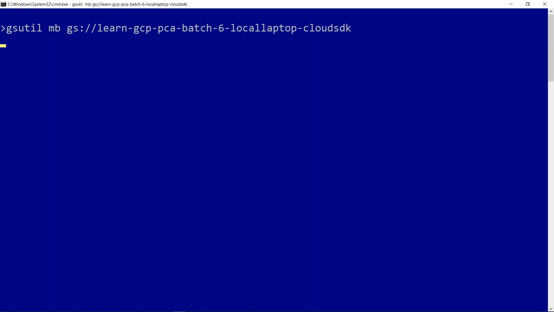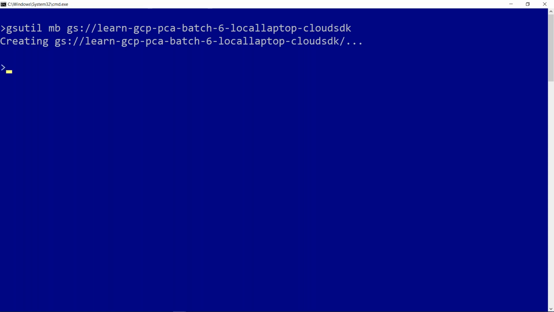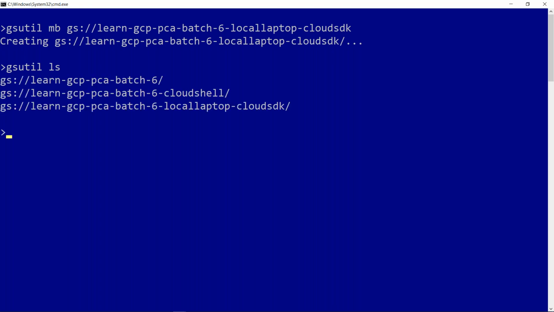I don't know the reason, as I mentioned, why it is so slow if it's done from the laptop. If I run the same command from my Cloud Shell, it's going to be super fast. Just for your information, my laptop is a fairly decent laptop, which also has GPUs and all. So for some reason it is very slow. I don't really know. Now if I run gsutil ls, I should be able to list all 3 buckets. 2 buckets were already created. One was using the console, the second one using Cloud Shell, and the third one using the SDK installed on our laptop. So I have it.